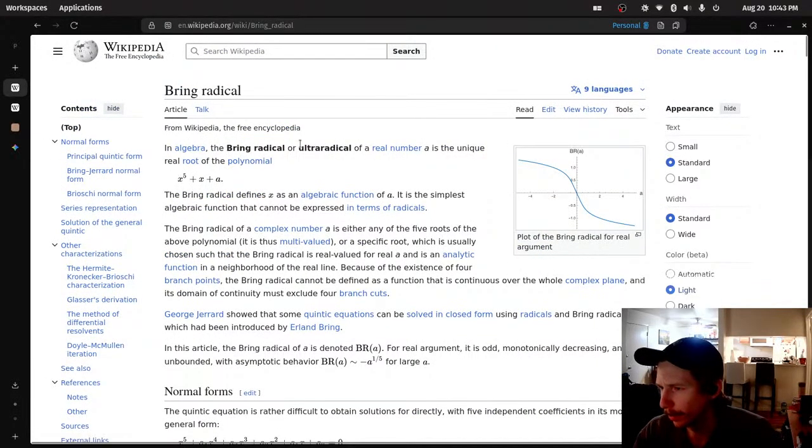Okay, so in algebra, the Bring radical or ultra radical of a real number a is the unique real root of the polynomial blah blah blah. I guess ours would be if we used a as -1 and then we negated the whole thing. That doesn't really work.